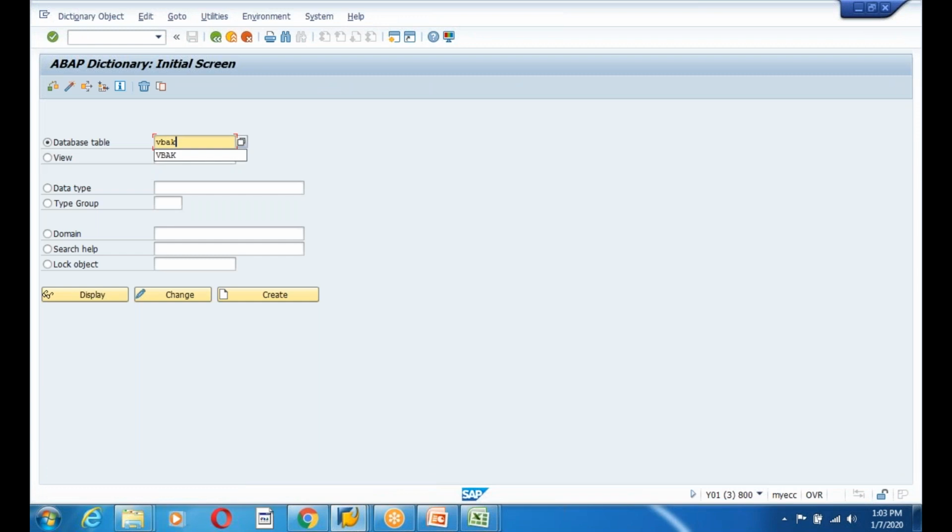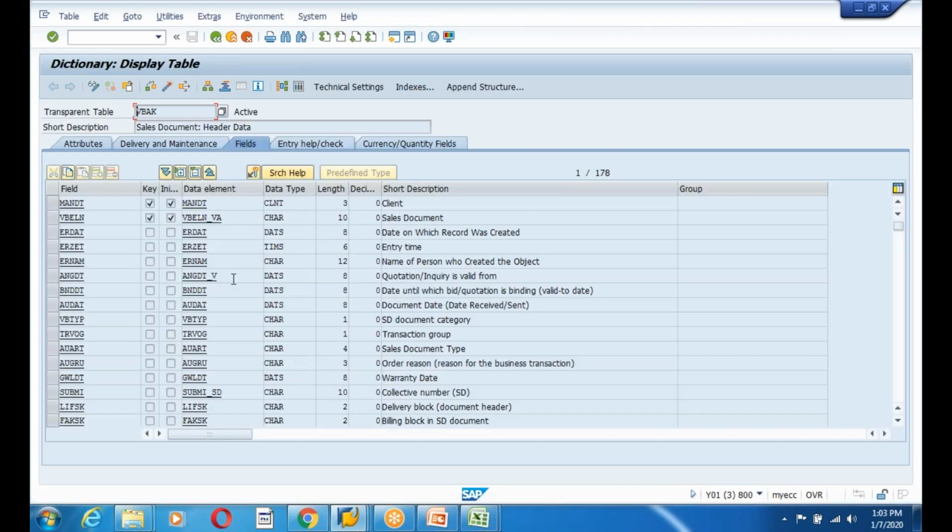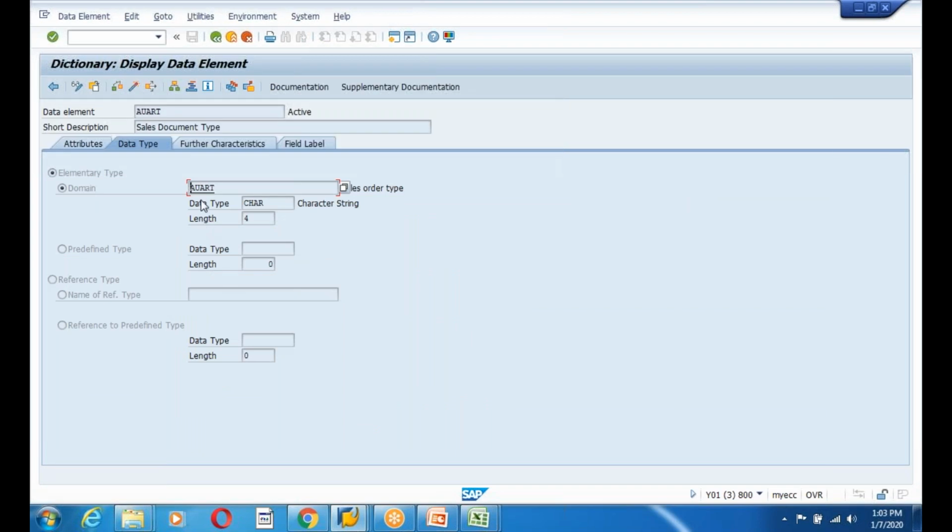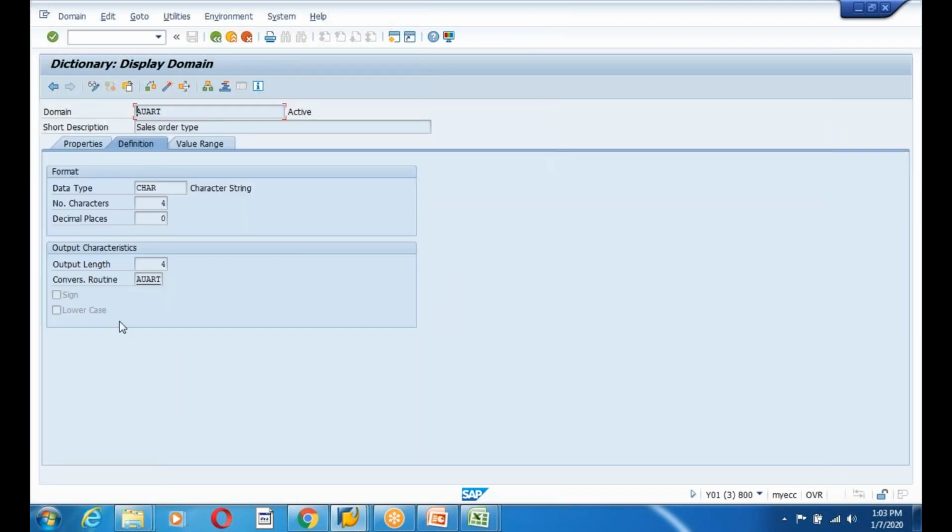So VBAK. I will go to the table VBAK display. Order type, see, this is the field for the order type. This is the data element, and in the domain, see guys, there is a conversion routine.